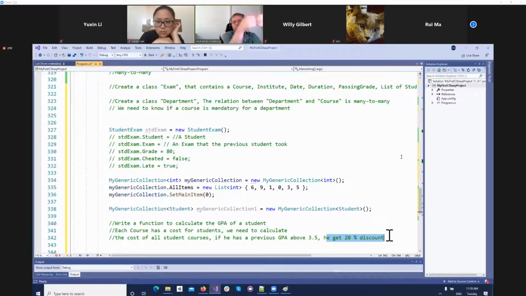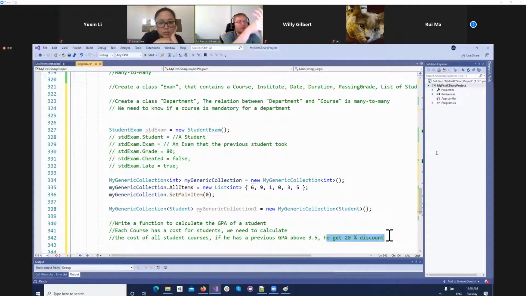Now for a student, I want to calculate the total tuition for all the courses. If your previous GPA is more than 3.5, you get a 20% discount. Of course, this is just fantasy, this is not in real life, but let's suppose that it is this way.